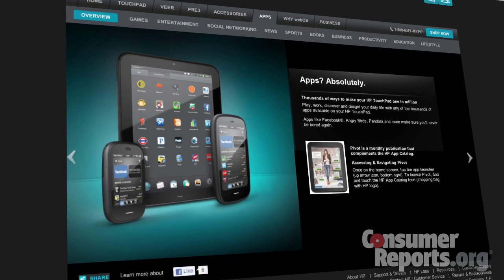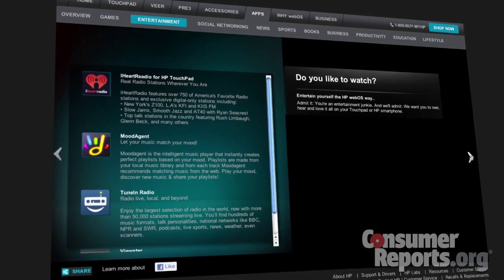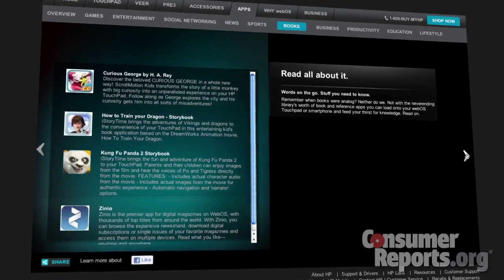This is something that HP may be able to work on through firmware updates, hopefully. And how many apps are available right now? This is a big problem for the platform — right now there are only around 300 tablet-optimized apps for this tablet, and a little over 6,000 altogether for the WebOS platform, which means they are way behind their competitors, Apple and Google.